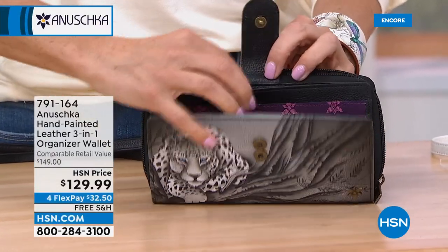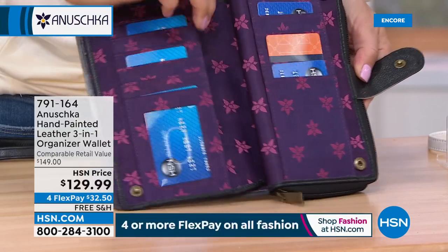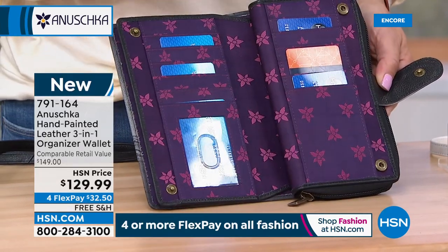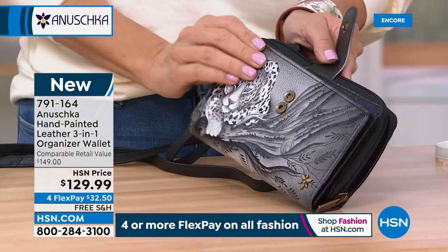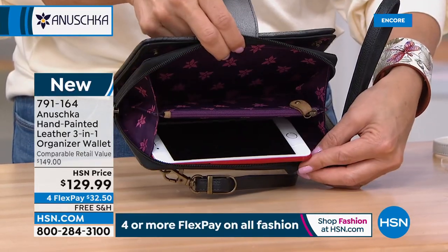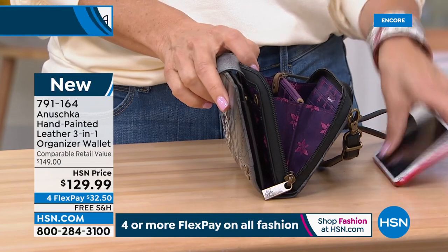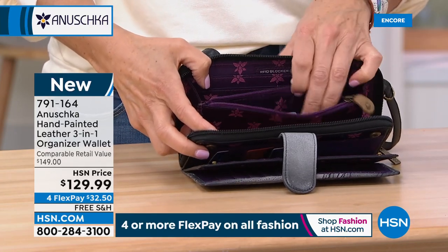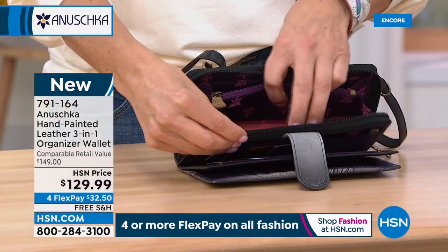It just keeps exploding! There's a second compartment hiding — it opens up like a book, and there's a credit card behind the credit card. Loyalty cards, membership cards, gym cards, grocery store cards — you can have them all with you. The phone fits, the lip gloss fits, you can put your readers in this too. The main compartment is also RFID protected — if you're traveling, throw your passport inside and zip it up. Everything is safe and secure. You've got peace of mind. Wear it as a crossbody or wristlet or throw it into a bigger tote.